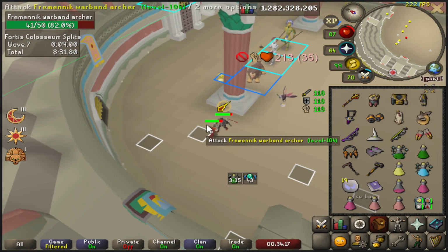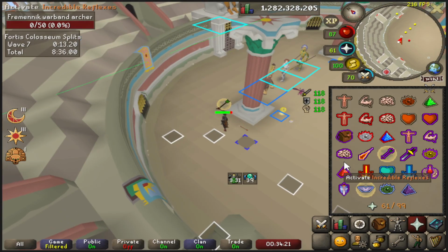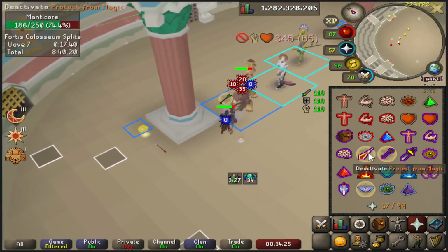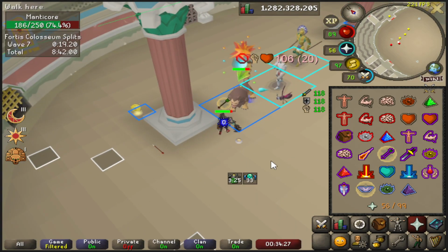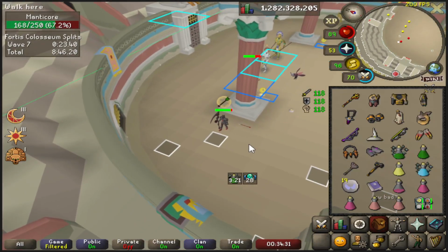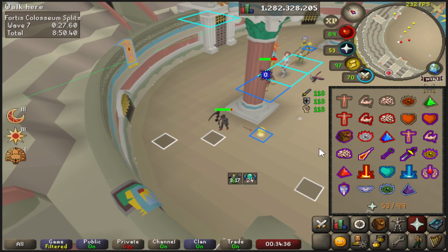So as I say here, I'm going to go from here, and the Ranger will see me a tick before the Mage does. So now, if this Manticore is Mage, we're fine. Okay, so this is great. This Manticore is range, so this is going to be a standard Z-step off-tick. I wouldn't recommend this.